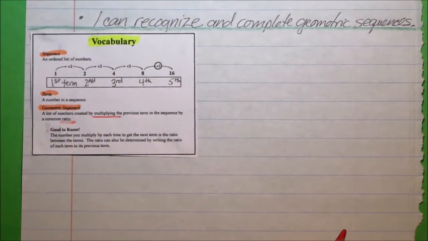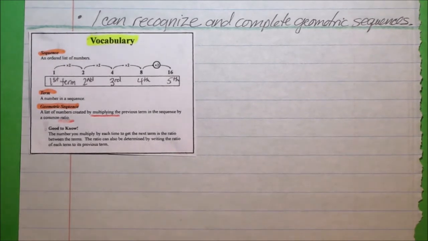Now, when we were in the last block of our Intro to Algebra book, we talked about recursive sequences. And recursive sequences always dealt with either increasing or decreasing numbers by a common number. So either they were all going up by 2 or down by 3, something like that. And in geometric sequences, not addition or subtraction, it's multiplication. And that's our big difference here.